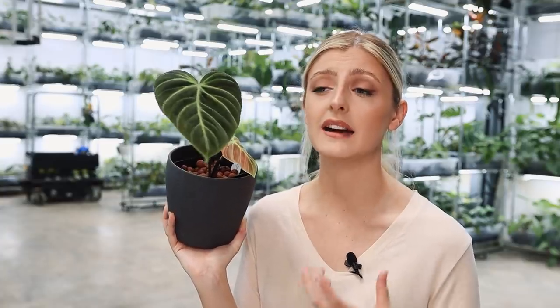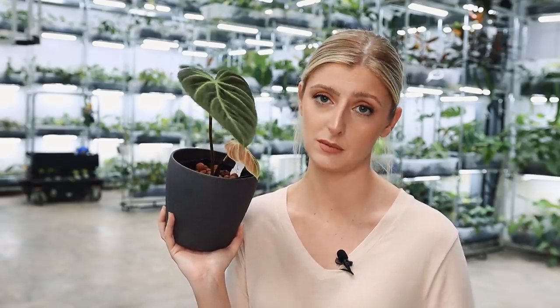Do I think this plant is worth it as an investment to profit from? I don't think it is. I think you could find better in terms of return on investment — they're hard to propagate and they don't grow the quickest. So all things considered, I probably wouldn't recommend this one to invest in. I had to mention it because it is a very popular plant, but you normally see one-leaf cuttings and I wouldn't personally recommend it.